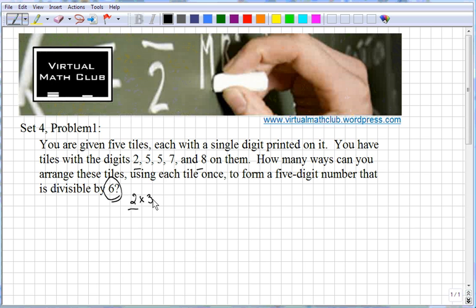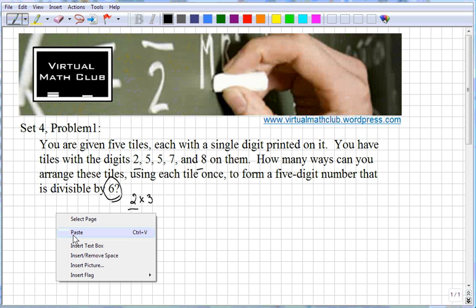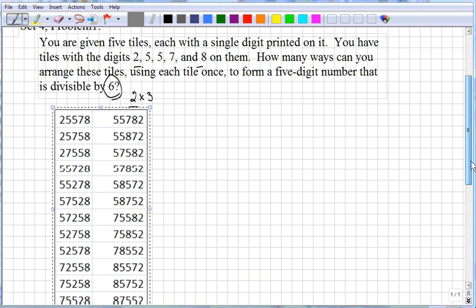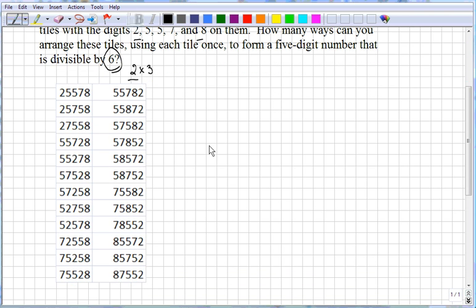Now, I don't think you want to sit here and watch me come up with all of those. So what I've done is I've already done that, and I'm going to see if I can paste those in here. Let me see. Here we go. Alright, let me scroll down. Alright, so what I've done here is that I've already come up with all of the combinations of these numbers. And you can see there's two cases. There's the numbers ending in 8 and the numbers ending in 2.